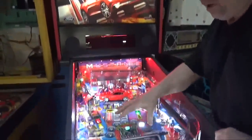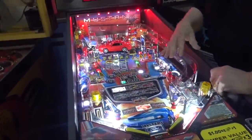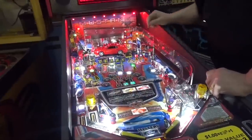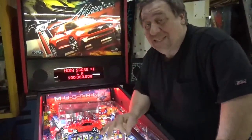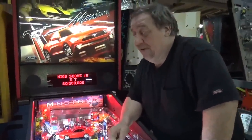As you know, all Stern games are now with LEDs. Even the Pro Editions are fully LED'd. There are colors under the playfield, and then lights illuminate the surface. They're still using black rubbers. And I don't know if you know this, the reason is black rubbers last a lot longer. They'll probably rarely break, if ever.